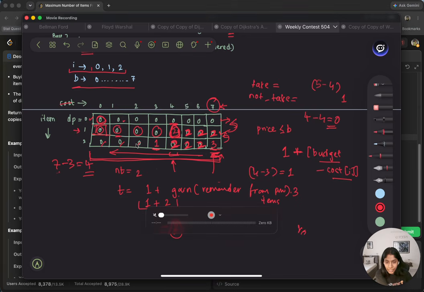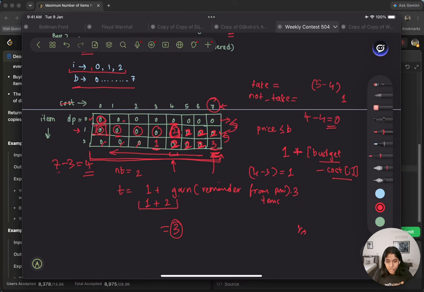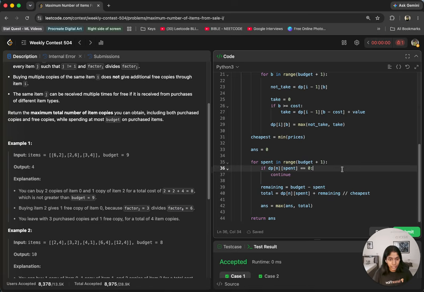So we're going to go ahead and check here. And why we're doing this instead of just taking the last value is because there could be a situation where, let's say, taking all these coins could have given us some gain, but actually we would have gotten a better gain if we were to just buy a single element of this and then multiple copies of another repeated element. That could also be the case. So that's why we are checking that.